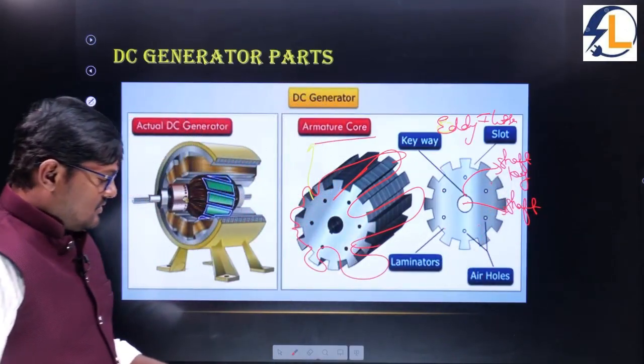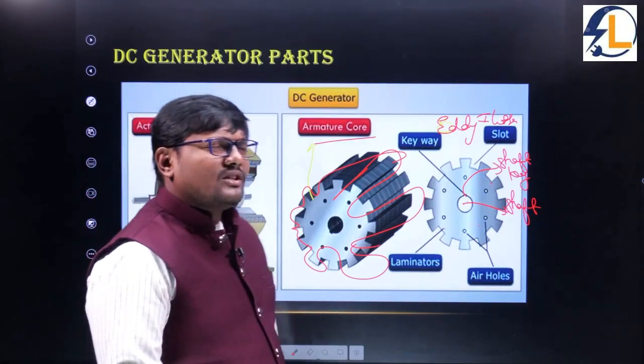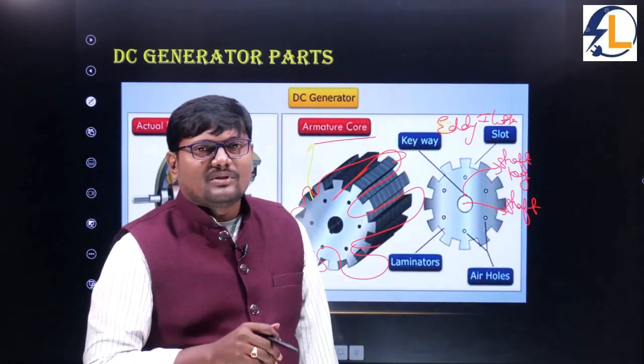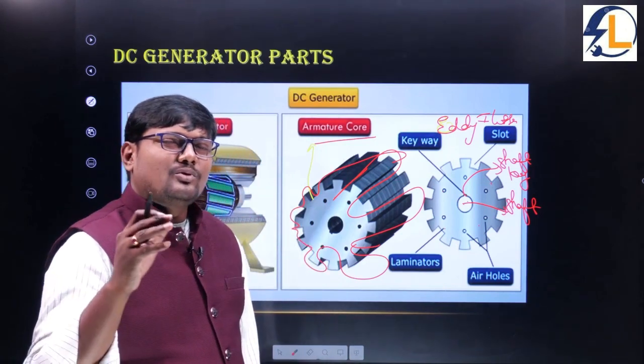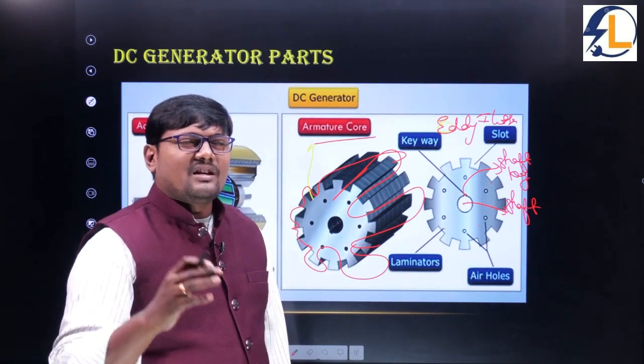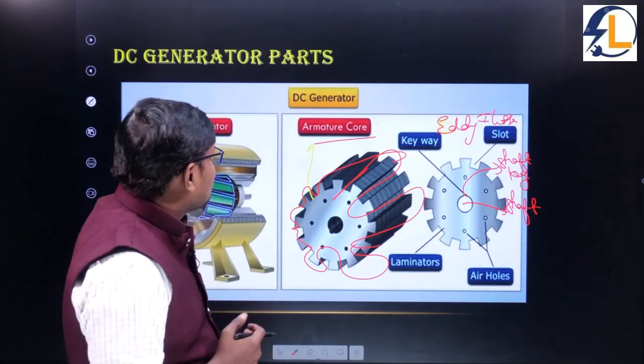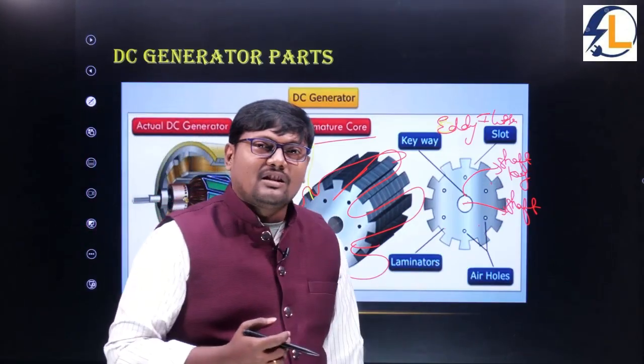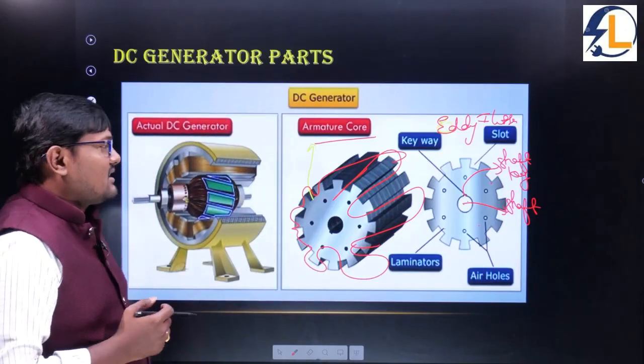Okay, shaft key. So first of all, the yoke is made up of cast iron, cast steel for large machines, cast iron for smaller machines, and next one is pole core and pole shoe. Pole core is made up of cast steel or silicon steel, and the armature core is made up of silicon steel in order to reduce the stress losses. Armature core is laminated in order to decrease the eddy current losses.